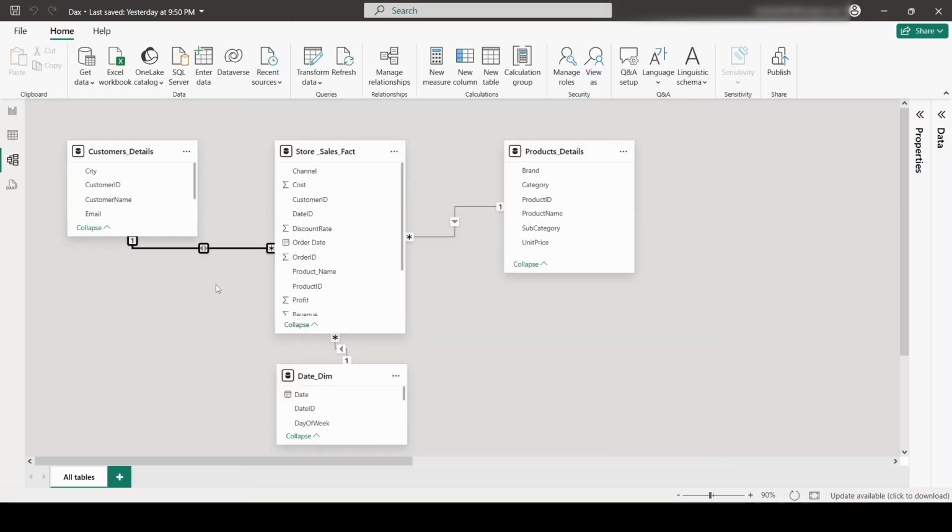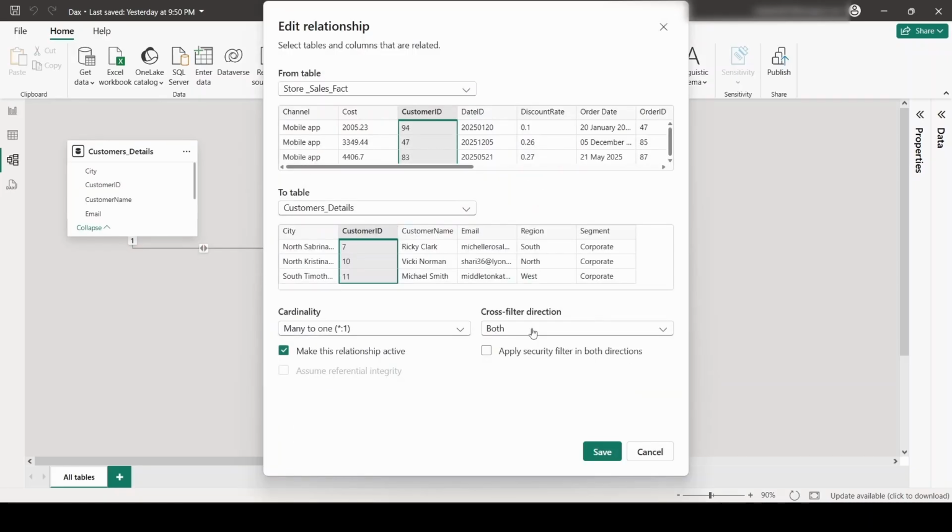So now you can see that these two tables are connected by a bidirectional relationship, meaning that you can also use your sales fact table to filter your customer table. So this is how a bidirection filter relationship works when you do it manually in your data model. And you should also understand how this filter direction is working in your data model. So let us reverse my direction to single for now.